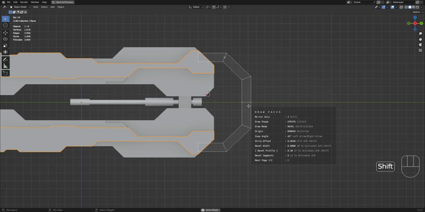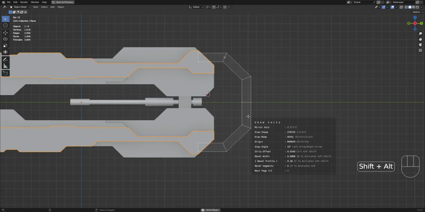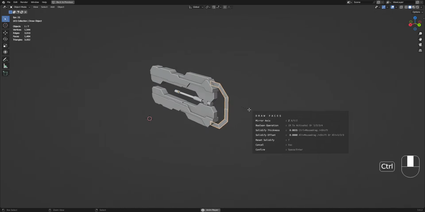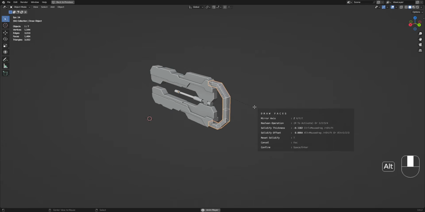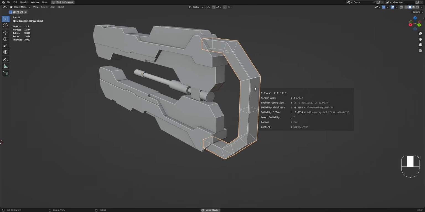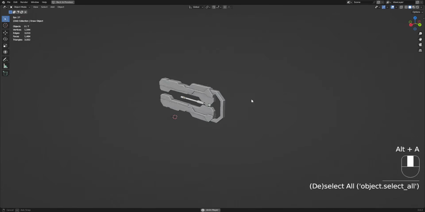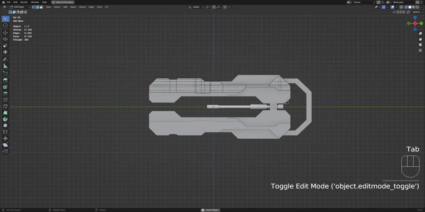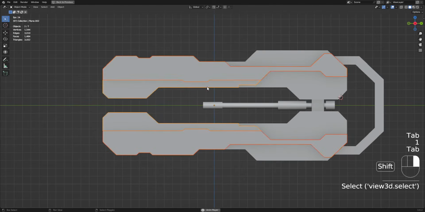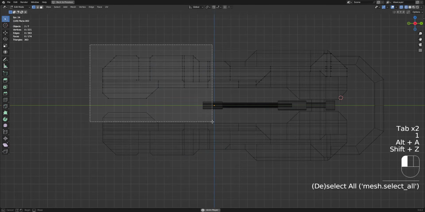So Z axis. That is our handle. Actually, I'm going to make this shorter.